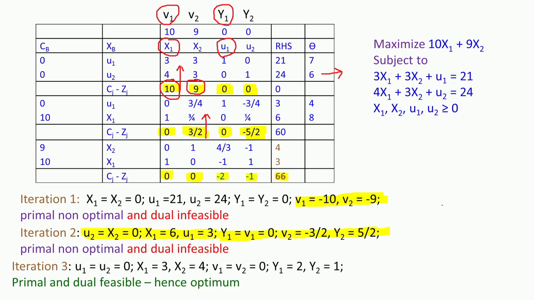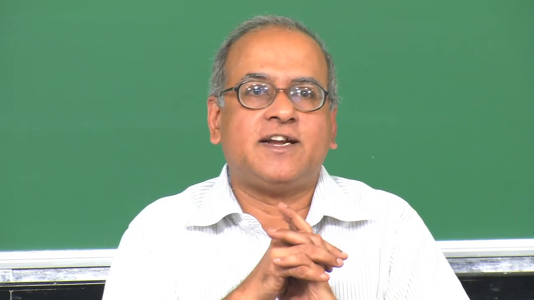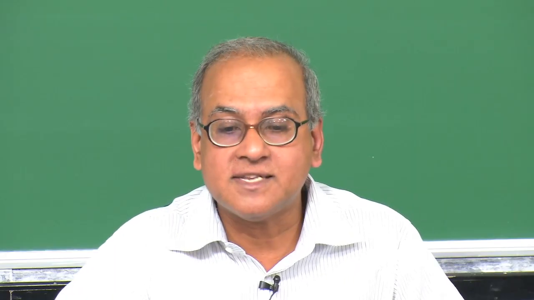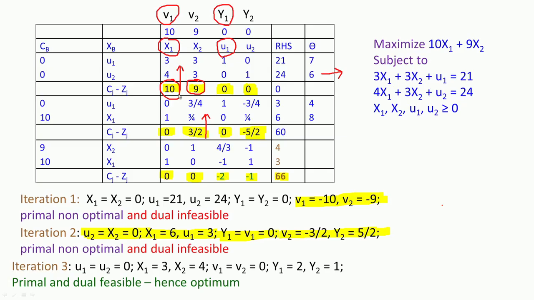When a slack variable takes a negative value, V1 takes a negative value, V1 has to be greater than or equal to 0, but if V1 takes a negative value, one of the constraints is violated and there is a gap. Now here both the constraints are violated. Now we try to make the dual feasible by bridging the gap. Now this is the variable that has the most negative value, V2 is minus 10, where the gap is large and the violation is large, which has resulted in a positive Cj minus Zj of 10.